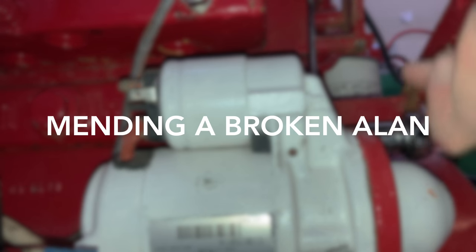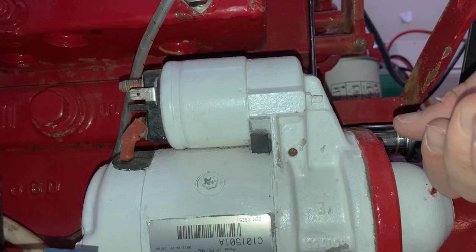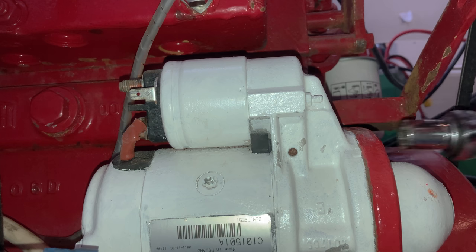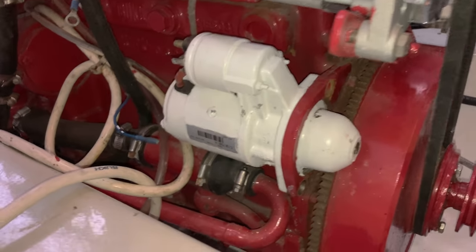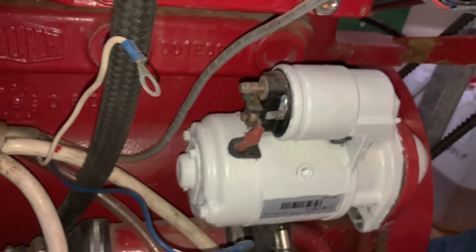Things break. Not all at the same time, and yes, this episode's title is melodramatic, but I've collected up some repairs and replacements I've had to do over the past few months. Let's start with the most expensive. Despite appearing to be absolutely fine a few months ago, and starting Alan's three-cylinder turbo diesel engine with gusto and minimum fuss, the starter motor decided to play dead.